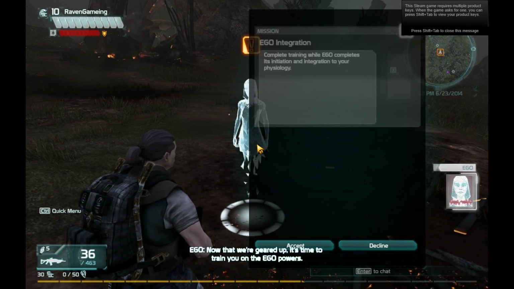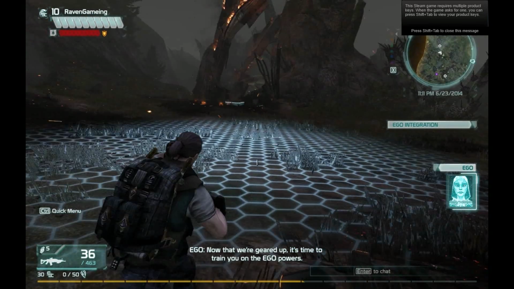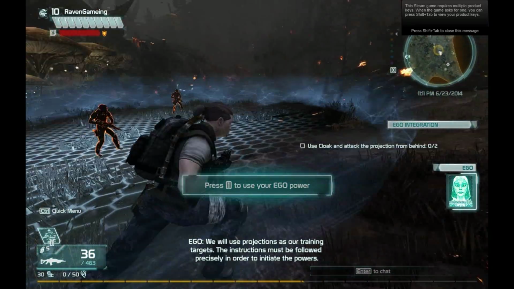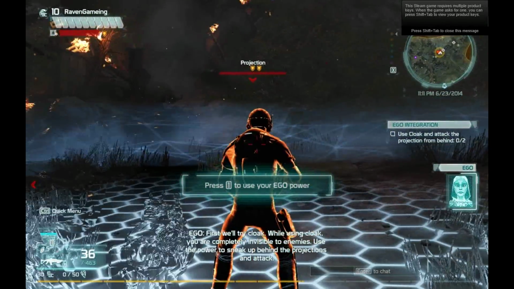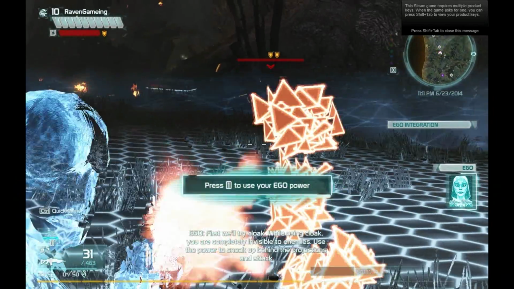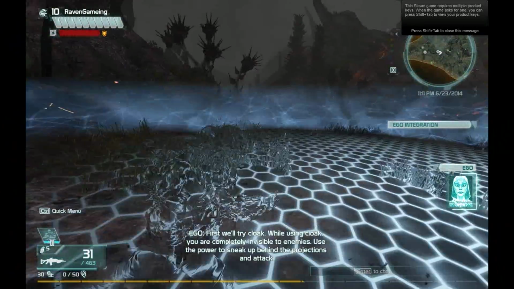Alrighty, time for the eco integration. Now that we're geared up, it's time to train you on the ego powers. We will use projections as our training targets. The instructions must be followed precisely in order to initiate the powers. First, we'll try Cloak. While using Cloak, you are completely invisible to enemies. Use the power to sneak up behind the projections and attack.